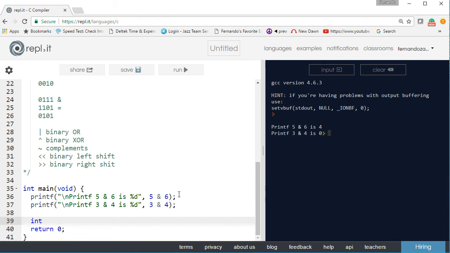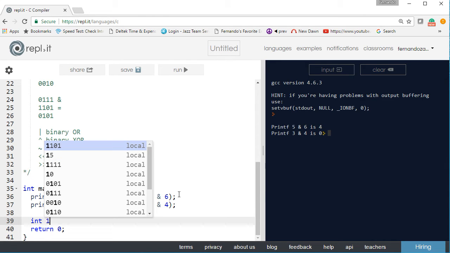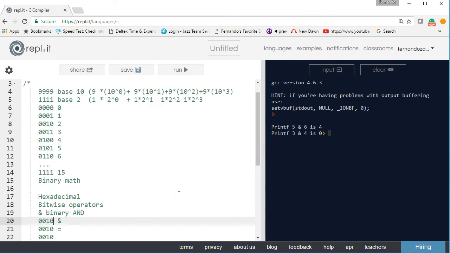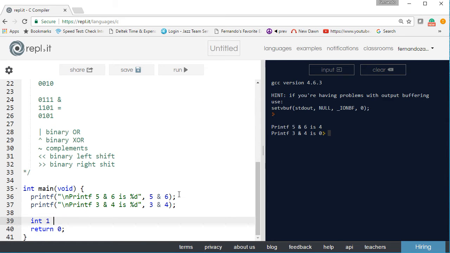Let's take our primary colors, and let's say blue equals 1, and let's take red, and red equals 2.